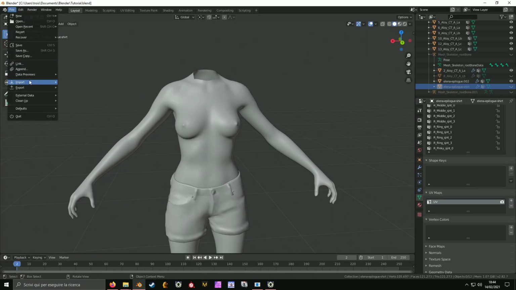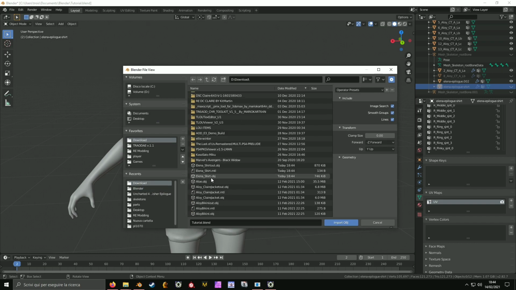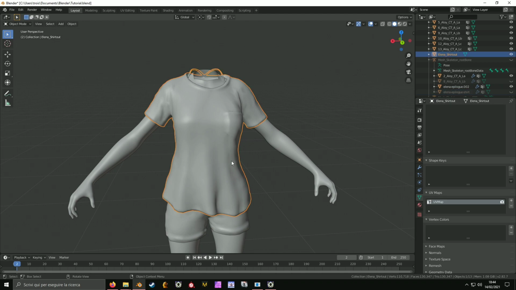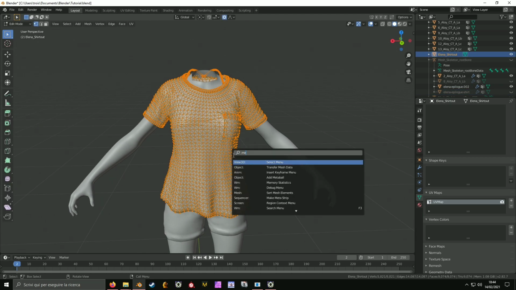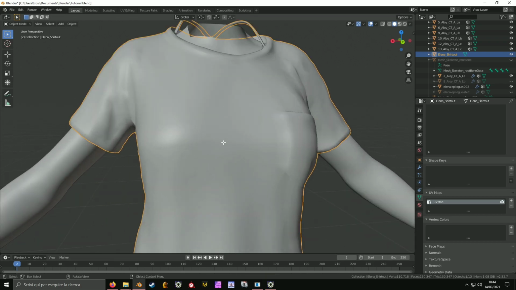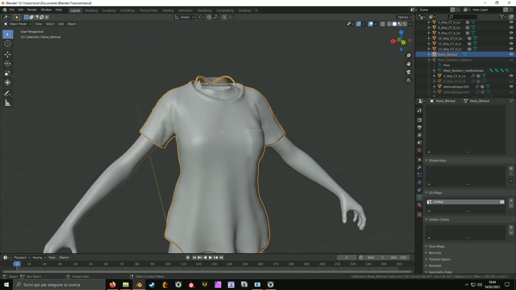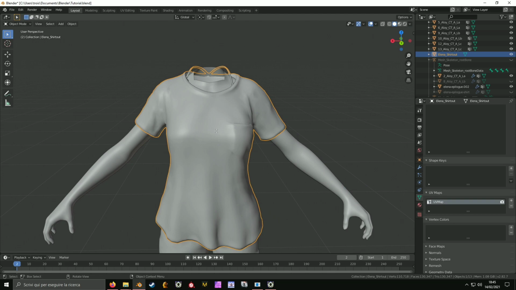So we can import the mesh, shirt out. Okay, and now if you go merge with distance, you can see that it removed a lot of vertices. So this will make sure that Noesis has made the double vertices. Okay, so you can see that the UV map has been renamed to UV map again, but we need it to be UV.